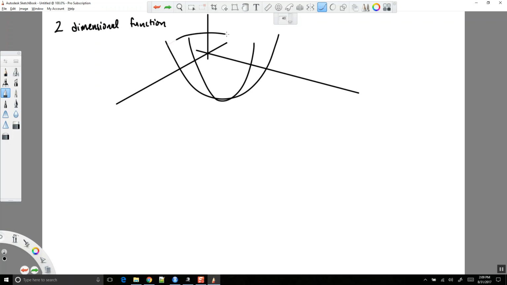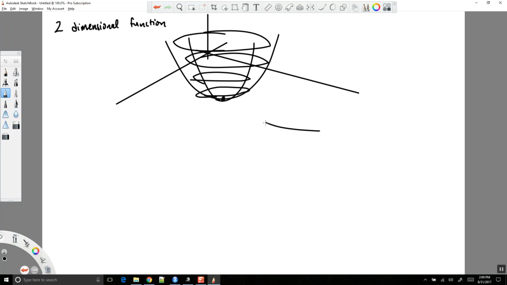How do you draw a surface, right? So let's say you've got kind of a paraboloid? It's like a bowl, right? This is the worst picture ever, but we want to minimize this thing right here, okay?